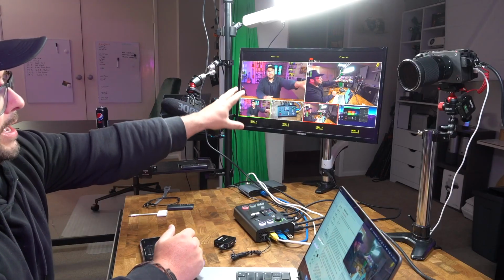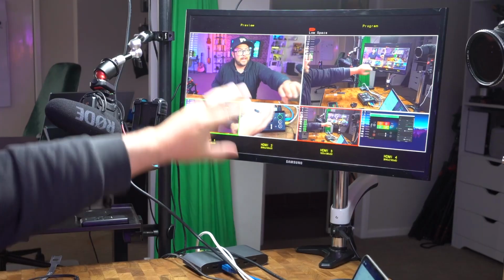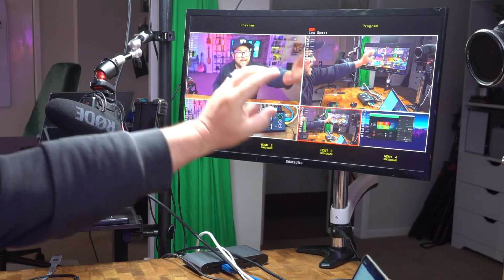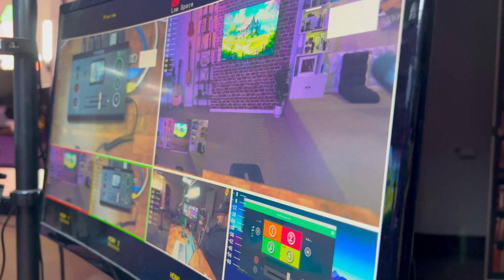And there's also an HDMI out where you can have a monitor that's connected to it, and you can get the whole layout where you can see all of your HDMI sources and your preview and your program. So when I switch it, it switches back.